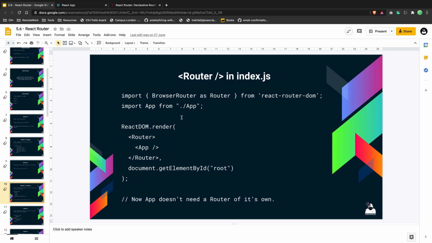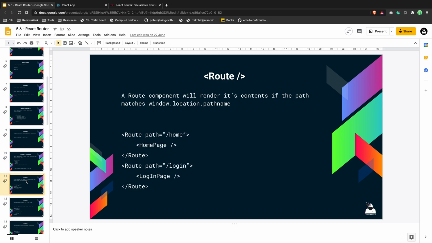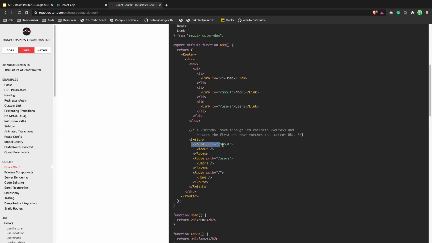Yeah, and here's an example. So you're basically wrapping your route app into the router. You can pass, again, a few ways of doing that. You can pass a component as a child to your route. This is what they suggest in the documentation, right? So as they showed you, you have a router, and inside you have a path.